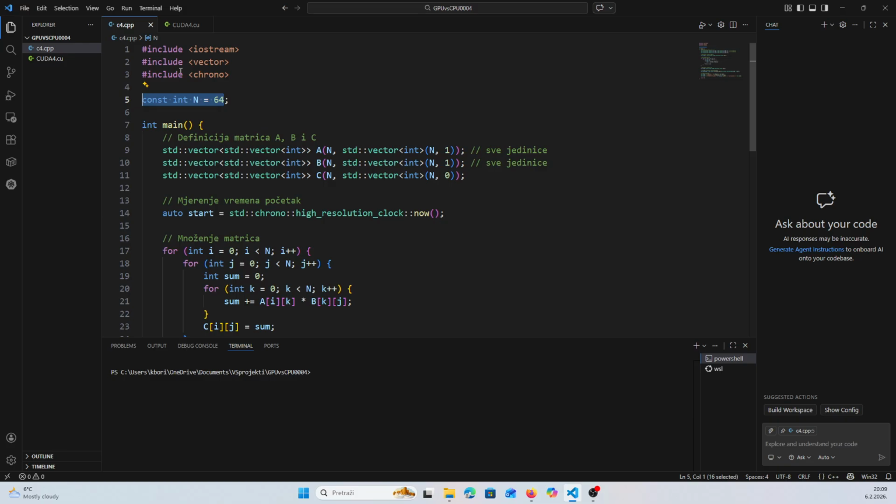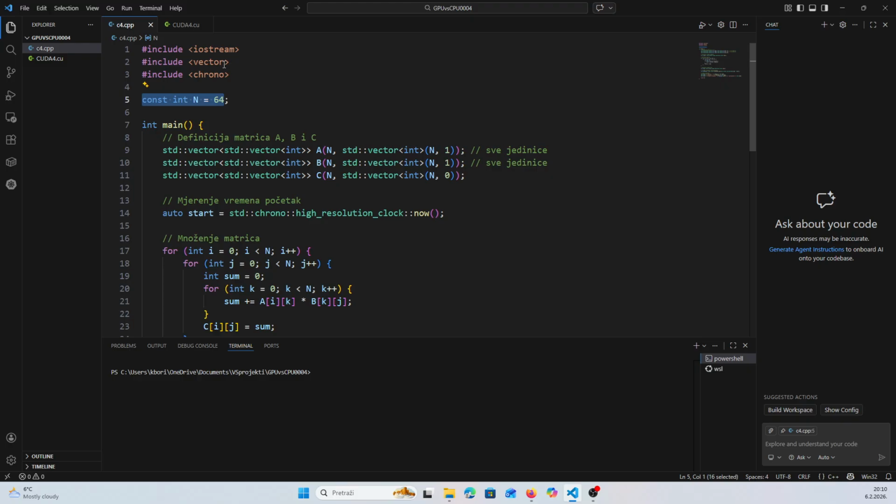First of all, let's introduce ourselves, like the famous introduction always. When we begin, we include the standard IO stream to output the results and so on. We are using vectors for easier work with arrays, or for this matter matrices, because matrices can be represented as arrays of arrays.